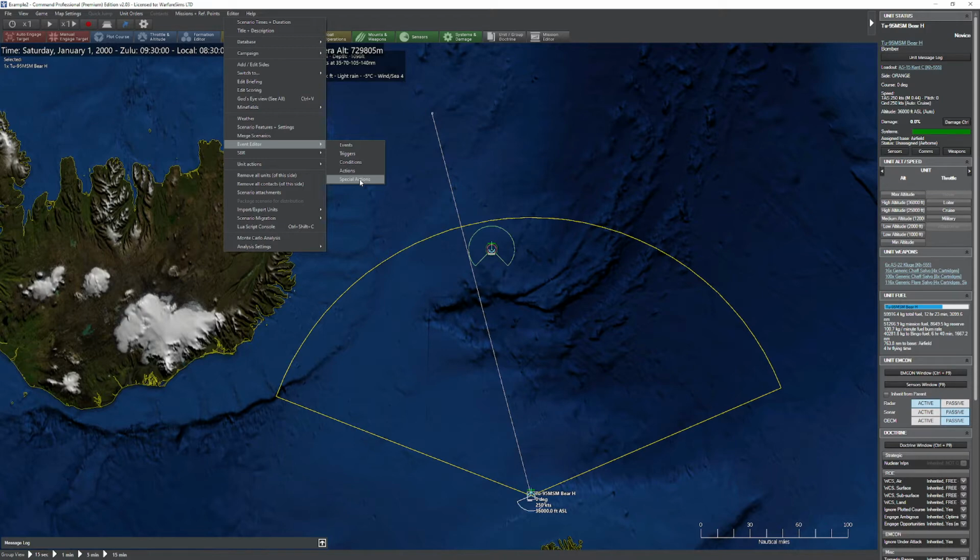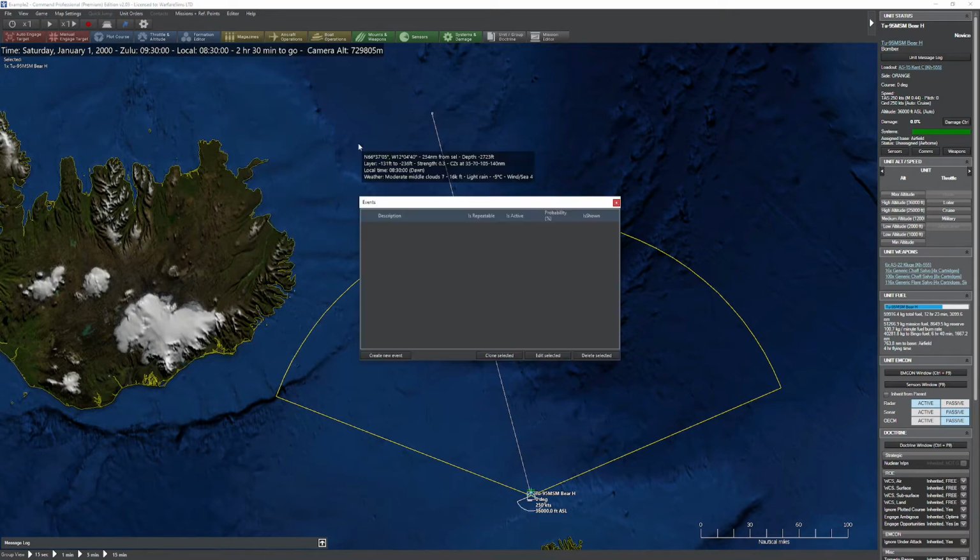For example, a special action could represent some sort of hack that causes a bunch of weapons to launch prematurely or something like that. Or pressing special actions will make a sudden ambush of airplanes appear. That's all going to be under this particular action. We'll take a look at those later. So we're going to go ahead and click Events.